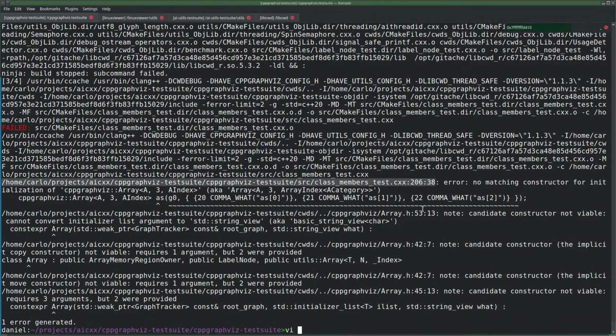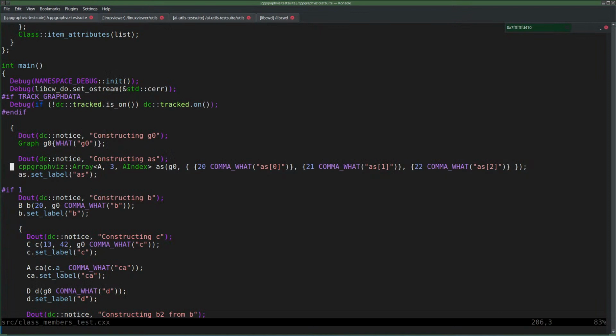And then we have a problem here. Same thing. So we can just, well, actually I have to use the comma what here, of course. The comma, that what. This is then simply AS.